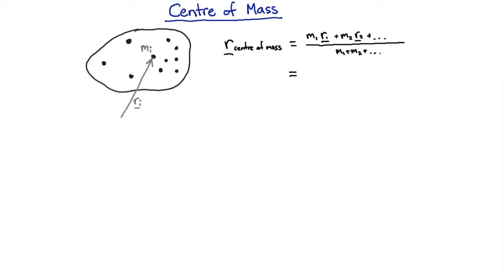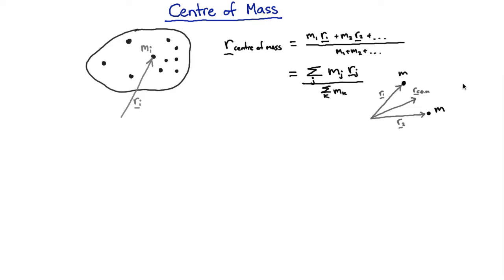So in summation notation, that would be the sum of all the masses added up, so that's the total mass, and this is the mass weighted positions. So let's look at what this thing is. First of all, it has units of position. So this is a position vector and this is a mass. So the top line is a mass times a position, and the bottom line is a mass, which leaves us with a position. We know that if we have just one particle, we can cross out all these extra terms from the sum, and it's just the mass times the position divided by the mass, so it's just the normal position. So if I have a single particle, its center of mass is where that particle is. For example, if I have two particles of equal mass, then my center of mass vector is exactly halfway between the two masses.